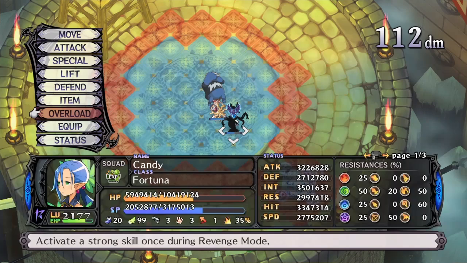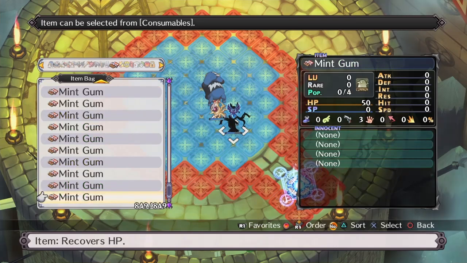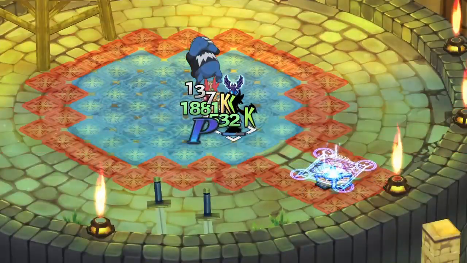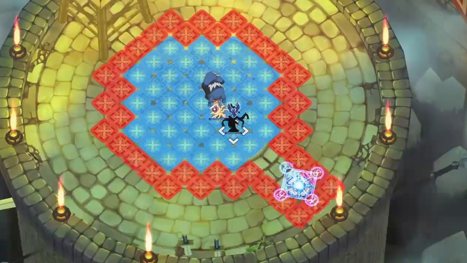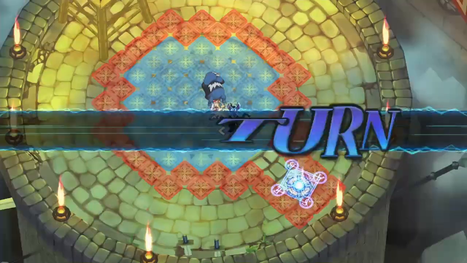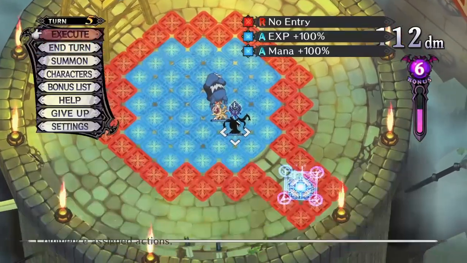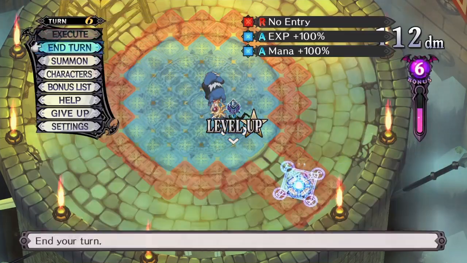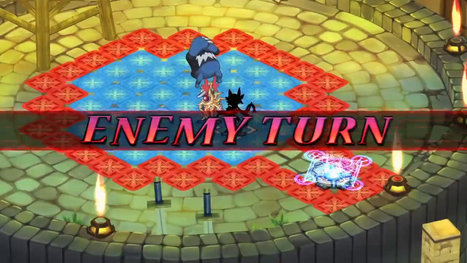You don't need healing hands because it doesn't apply to items. We're just going to use a bunch of mint gum. The disadvantage about that is you have to have inventory space to buy the gum with. And in earlier levels, it's giving me 35 levels every time I use a gum. Sometimes 36, but most of the time it's going to be 35.